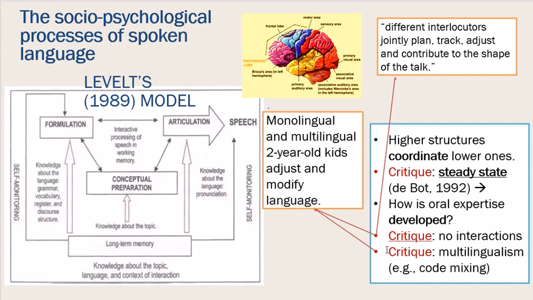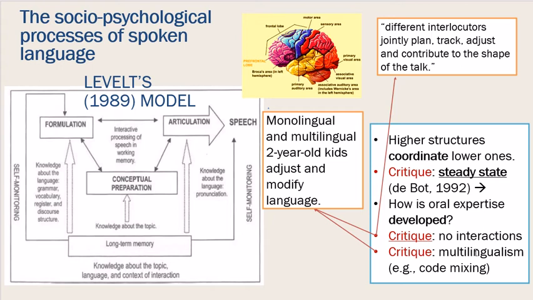And finally, another critique is that it doesn't apply to multilingualism, where a lot of code mixing takes place. For example, in Singapore, if you have ever traveled to Singapore or you're living here, you probably have heard "I want to makan," and makan here means eating. I want to go to eat. So it's a commonly heard kind of sentence.